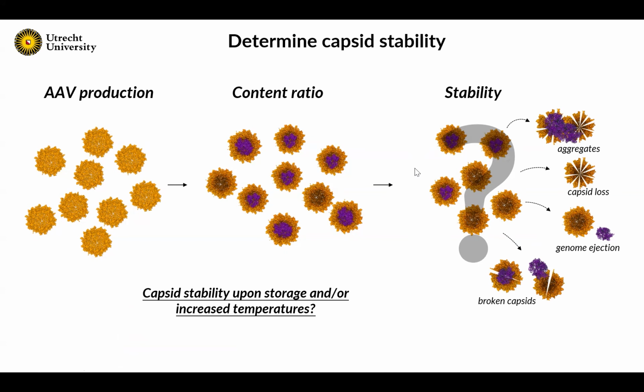And one thing we were interested in as well is to look at the stability of the capsids of the AAVs, for instance upon long-term storage or when you incubate them at different temperatures. So what would eventually happen to these AAVs? Can they form aggregates, or are capsids being lost? Filled capsids, are they releasing their genomes so that you end up with empty capsids, or do they simply break either with the genome still attached or also released? And can we use our single molecule techniques such as CDMS and mass photometry in order to investigate the fate of the AAVs and the stability of the capsids?